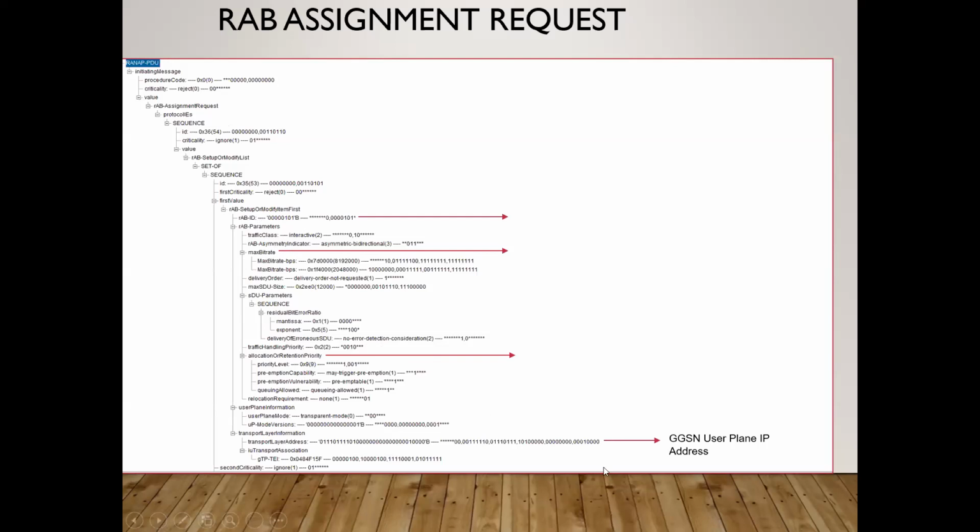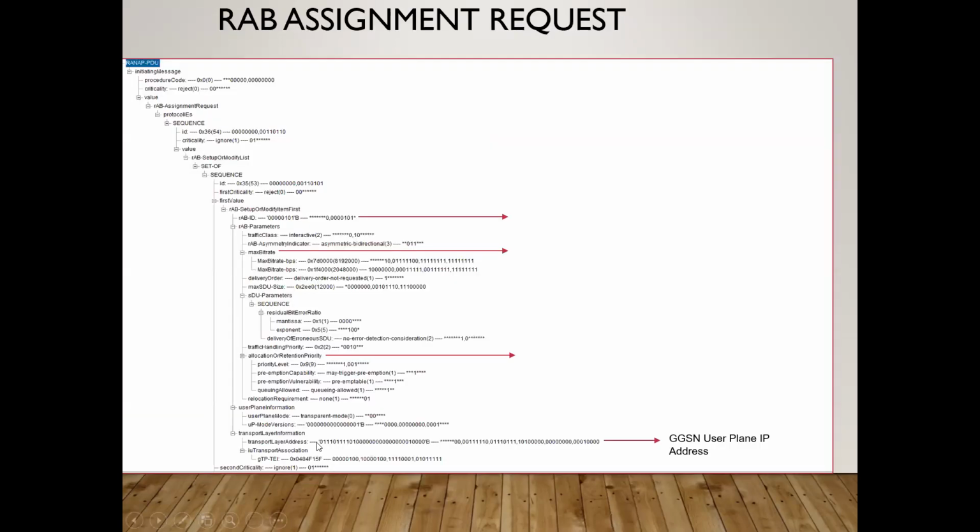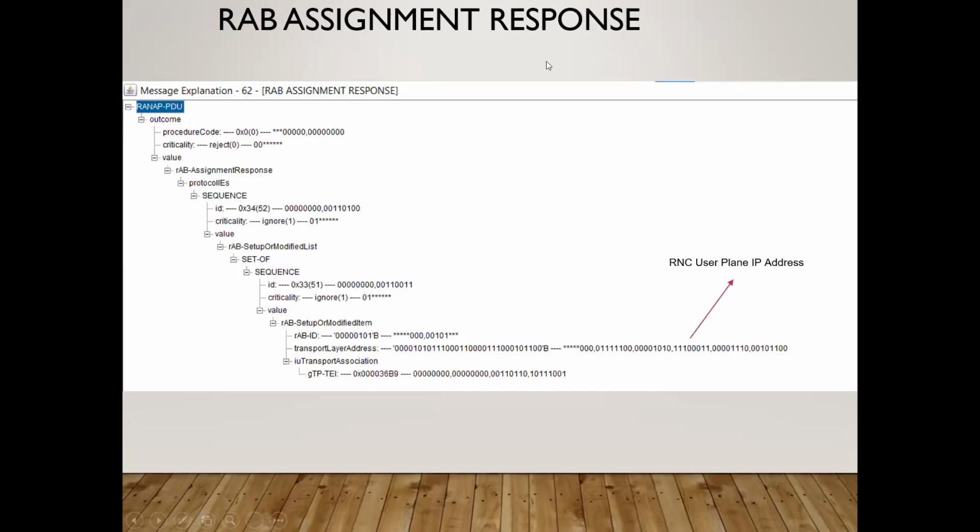And the main thing that it sends is the user plane IP address on which the RNC needs to communicate. If the DT feature is enabled, this is going to be the GGSN user plane IP. It is not going to be the SGSN because the DT function is enabled. If DT is not enabled, then this is going to be the SGSN user plane IP address. So this is the same IP address which the GGSN has sent to the SGSN, so SGSN will send the same IP address to the RNC. So for user plane transport layer communication, you need to communicate with this IP address. And this is the RAB assignment response by the RNC to the SGSN.